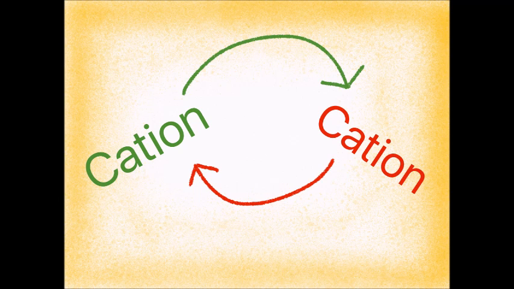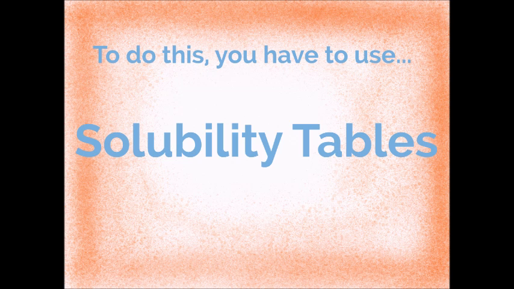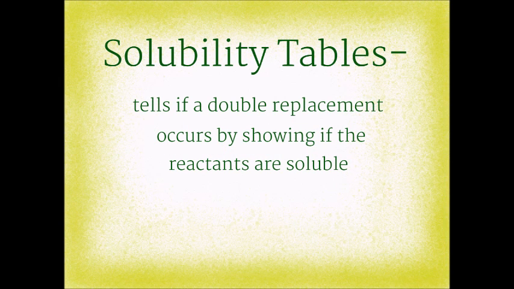Just like in single replacement reactions, there is also a way to determine whether or not a double replacement reaction occurs. These tables will allow you to determine the state of matter that the products of the double replacement reactions are in. Using the table, you can find what category each of the products fall into, which will allow you to see whether or not a particular product is soluble.